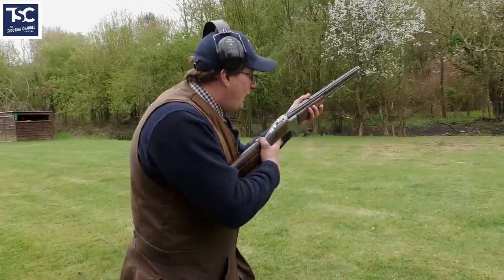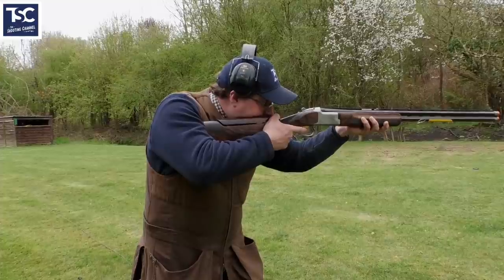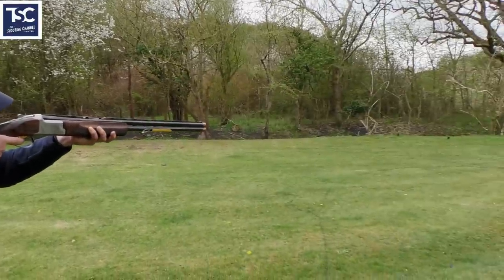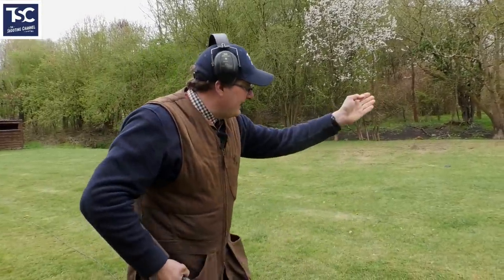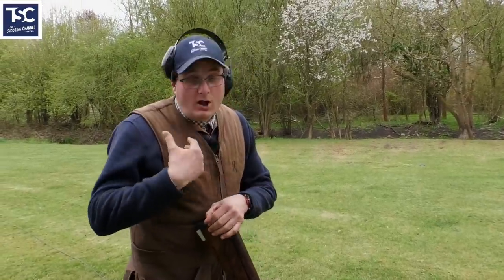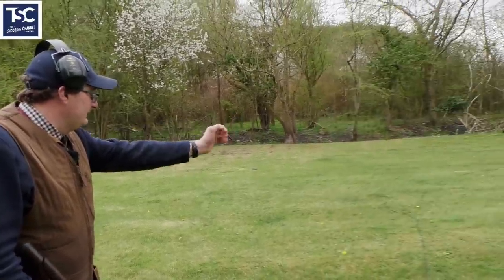Again, if you hold that gun too close to where the rabbit's coming from, you'll end up chasing it. So if I call pull now, pull, I'll end up chasing after it. So you've got to hold that gun out on its hold point first. If it jumps, in my eyes, I try and wait for it to go back down. So if you look at that rabbit, pull.